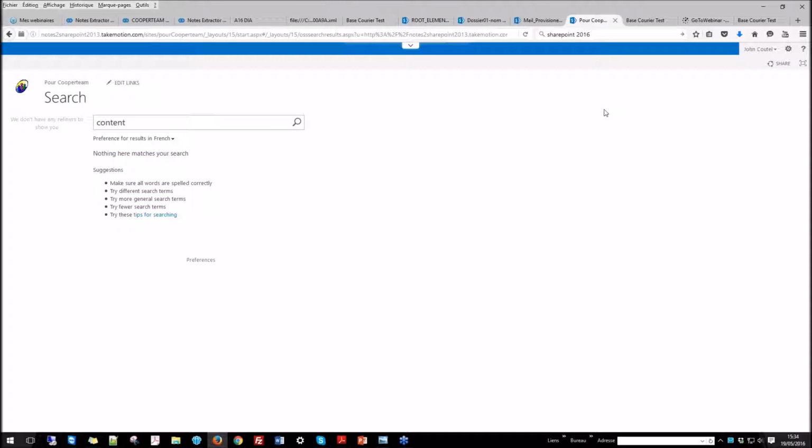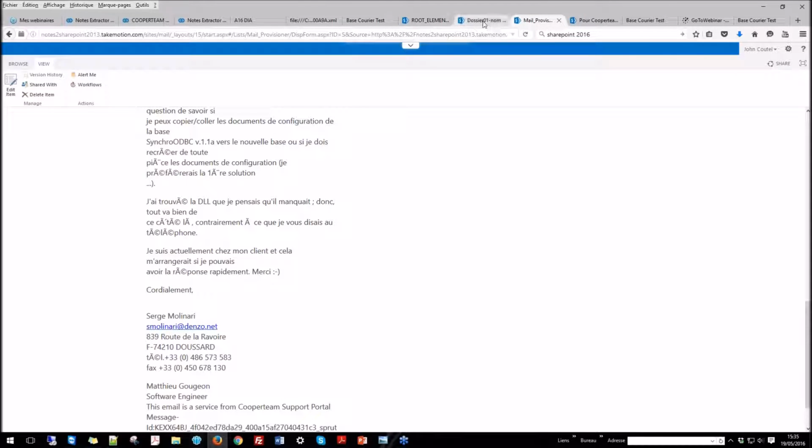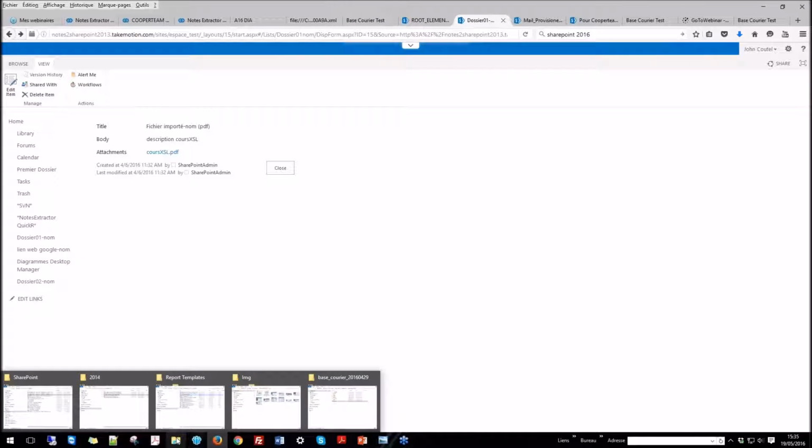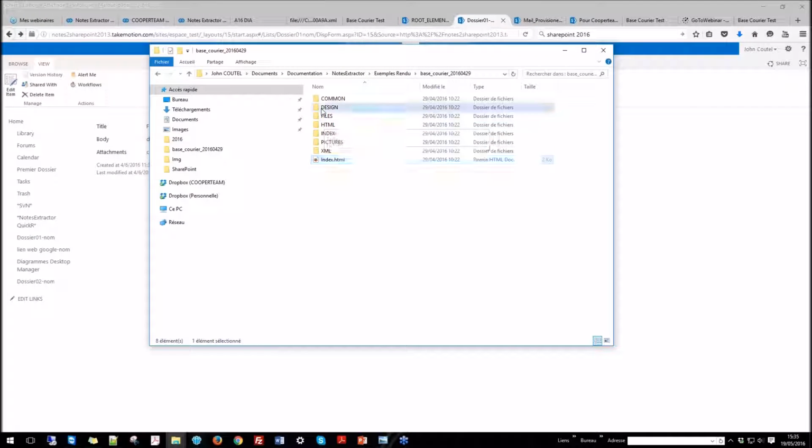My question is, how about the hidden fields? Because I just saw in an example I could see the hidden fields. Are they not hidden anymore on SharePoint? We extract everything. So of course they are not hidden by default in SharePoint. It's something that you could modify before importing the content into SharePoint. Because it's only a display issue, what you should do is go to the design folder of any result, and let's say that you want to modify the form that is displaying the data, any fields that used to be hidden in Notes can be removed from the XSL.